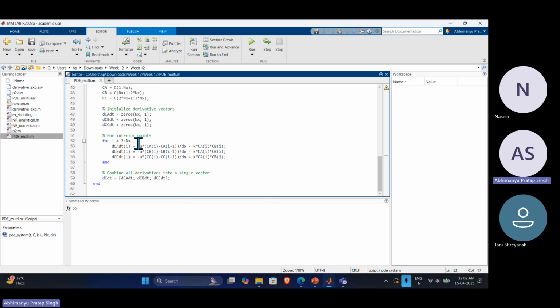So I am using a backward difference formula. I can use the forward difference as well, and I can use the central difference as well. Just make sure that if you are using a forward difference, then at the end node you have to use a backward difference formula. Right now I'm using a backward difference, so I can go from the second node all the way to the end node using the backward difference formula itself. Okay.